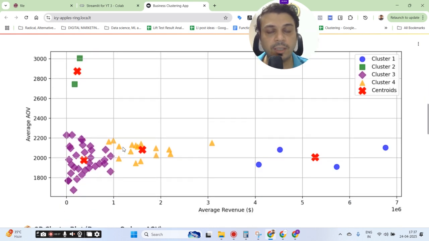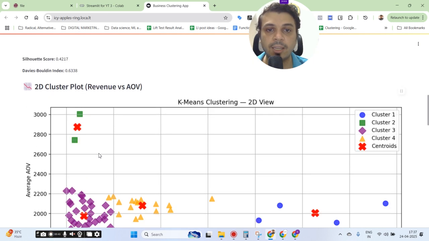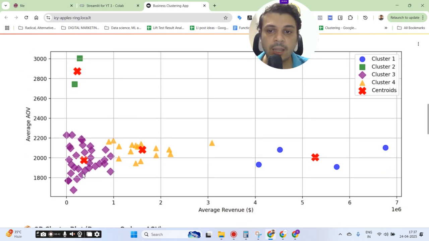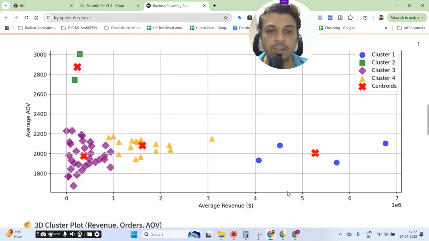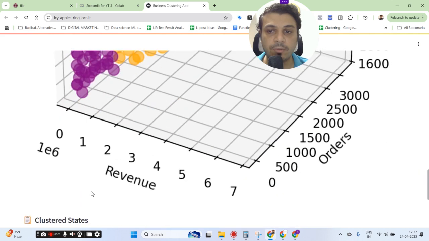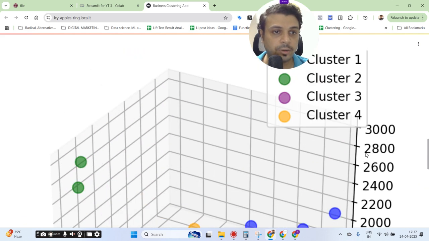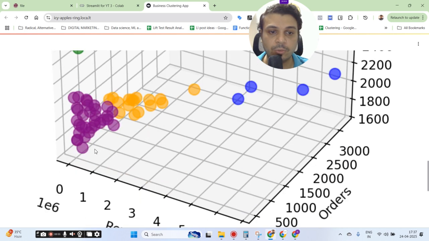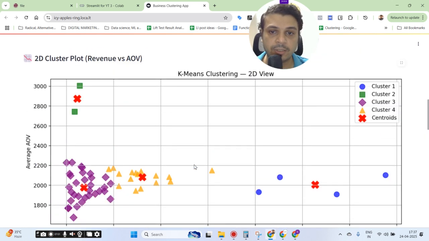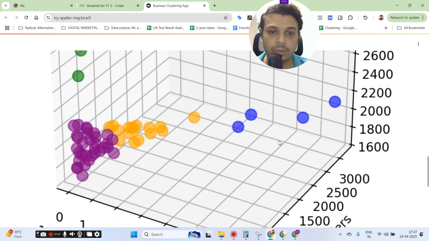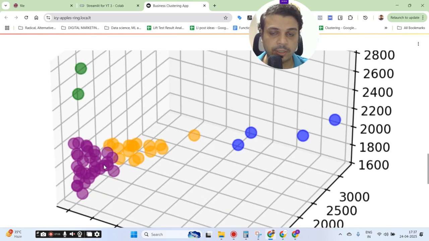This is a nice visual way of looking at how the clusters really look, the geo clusters that is. And this is with respect to 2 variables, so this obviously will be a 2D plot. And I have also shown a 3D plot after this. So this is with AOV and revenue, and you also have orders on the other axis. Seeing the 3D plot, you see a very similar picture arising as here. So there are 2 here, there's another one here, another one here, and another.